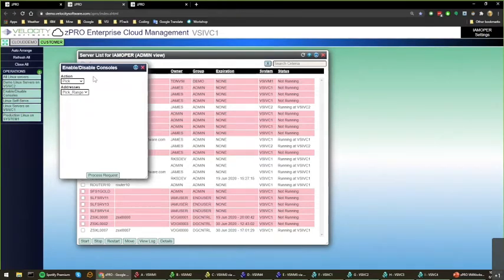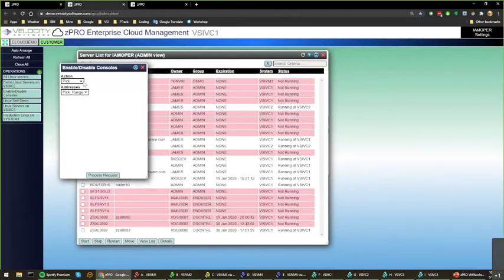The particular solution we were putting together here real quick is for somebody who had an OSA ICC card. They had multiple cards, and they were applying maintenance on different cards, and they wanted to take those devices, the device address ranges, offline and then online. They wanted their operators to do it because it's at like 3 a.m. in the morning that the maintenance was being done on the cards, and the system programmer didn't want to be online at that time in the morning. So we put together this little dialogue, and literally it took less than 10 minutes to put this all together.